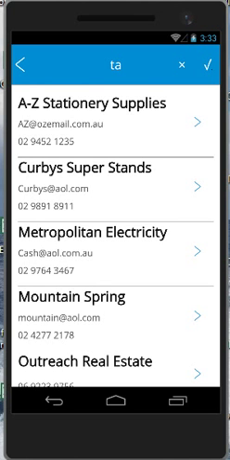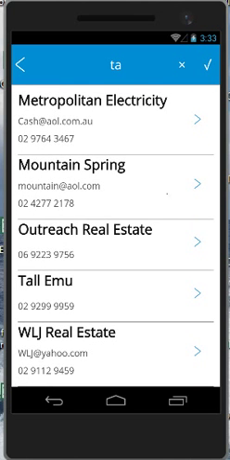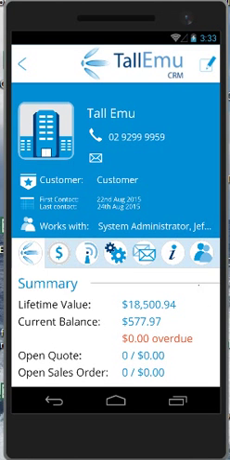Of course, Tall Emu appears in lots of company names. I shall find this one, Tall Emu. Click here to open it up. Once we have the company opened up, we can see we've actually got a view that's very similar to Inbox 360. We've got the company name, we've got the phone number. If there's an email defined against the company, we'll show you that. We can see whether there is customer, the customer grade, how long and who's been talking to them.